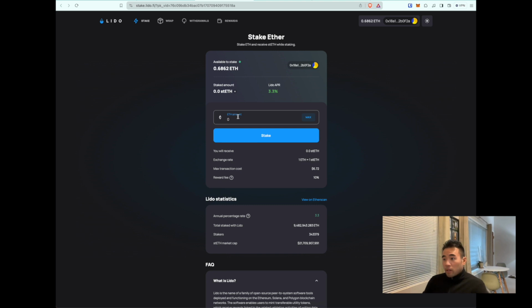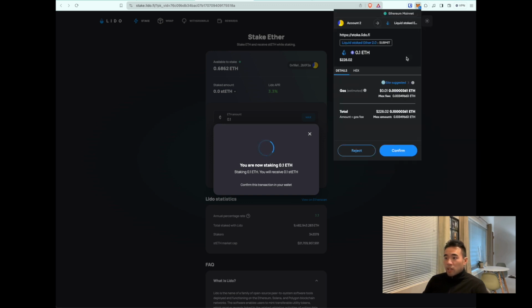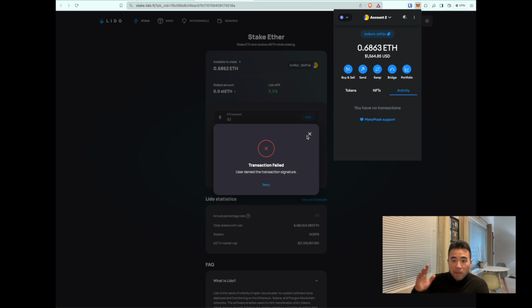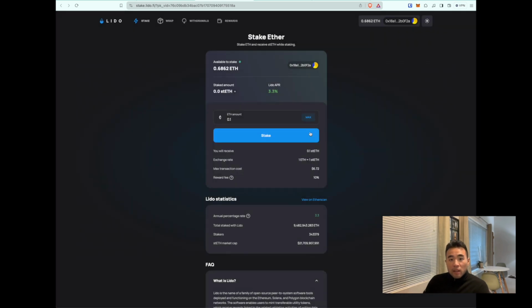Put in 0.1 ETH, I click stake, I then approve in my wallet. I'm actually not going to do this right now. I will reject this transaction because it costs me gas, but these are the exact steps you would use to get stETH. And once this transaction confirms on chain, you would see stETH in your wallet.